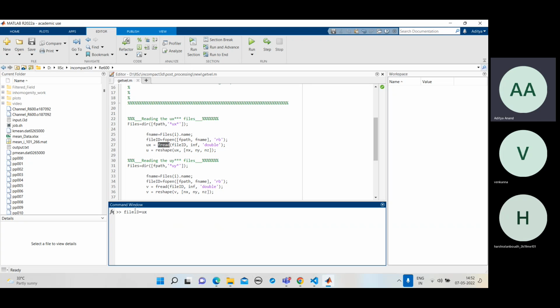I use fopen. This 'rb' tells it that I have to read these files, and b is for binary, so big endian.